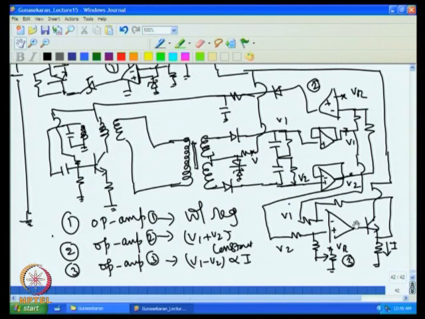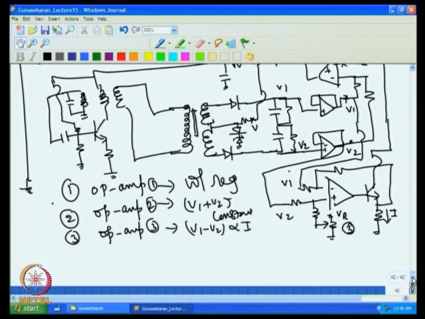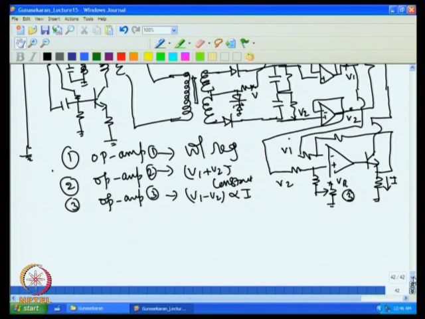And we had shown how to bias this one to avoid the temperature drift, that we had explained in the previous class using this, because this diode and this diode are matched, so that the temperature drift is compensated in the circuit. So this op amp and this op amp are only used as voltage followers to avoid loading, and this transistor is used to produce oscillations in the circuit. So this is how the current transmitter design works.